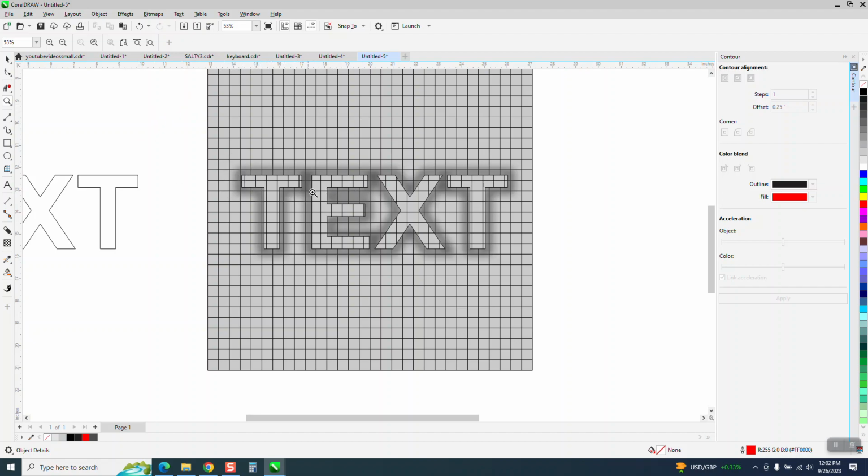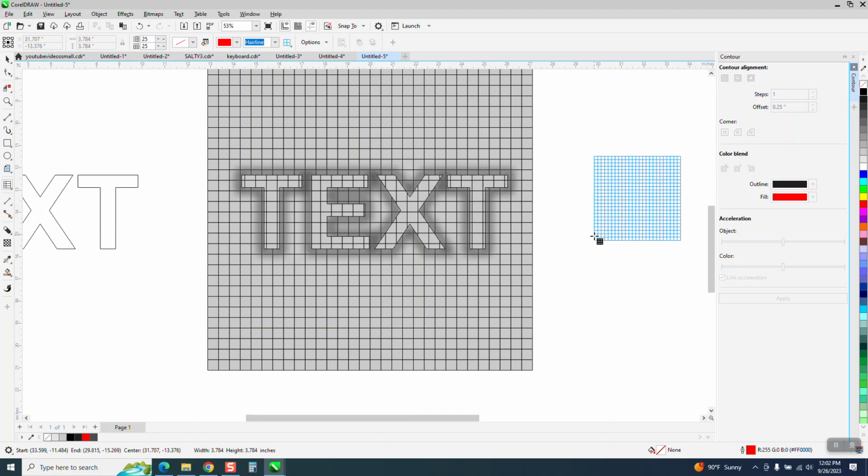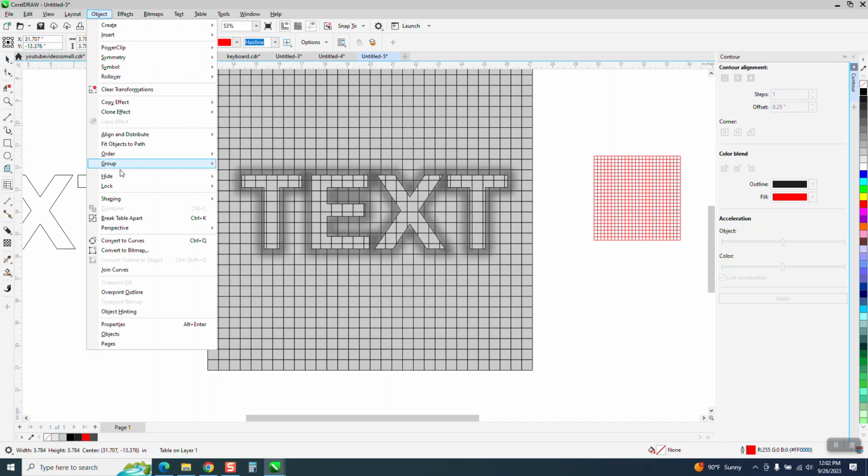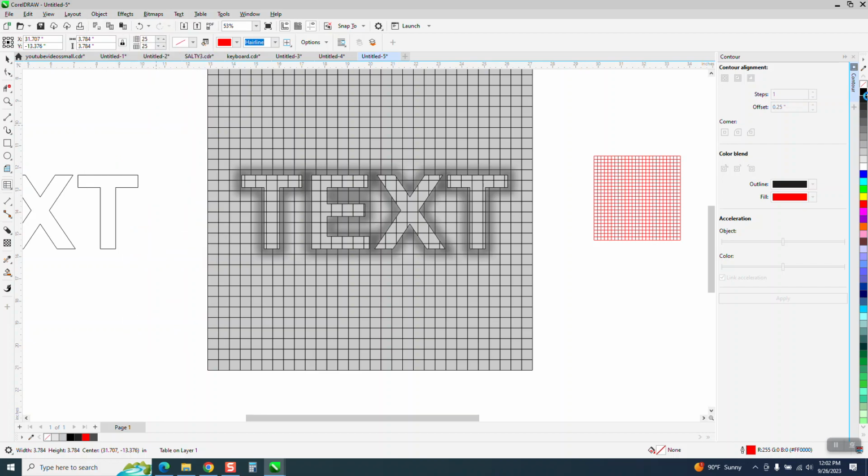You could use a bunch of square blocks, but you can use the graph paper, or you can use the table tool and set the table tool to 25 by 25. You just need to hold down your control button. And as I said before, it's kind of slowing down my computer, but there it goes. At this point, you have to convert it to a curve so you can make those lines black.